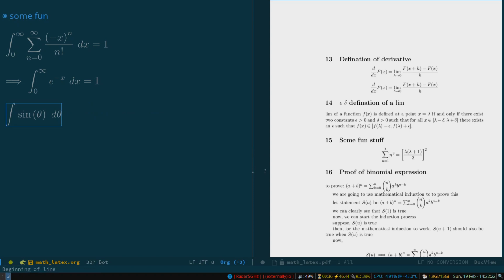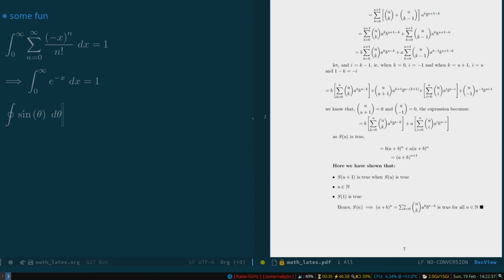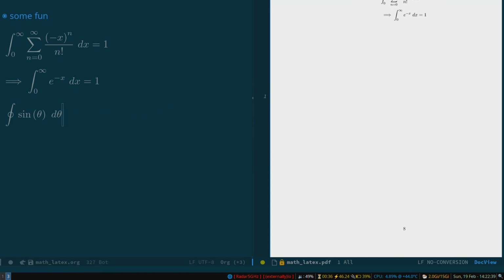This is a normal thing, right? But if you were using normal LaTeX, you would have to worry about importing a package called the American Mathematical Society package and so on. You don't need to do that here.